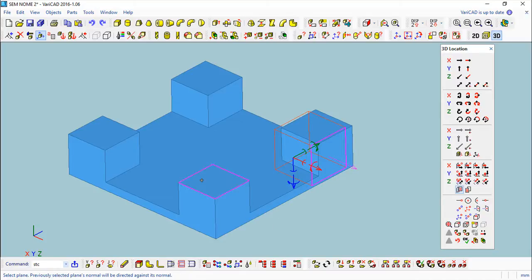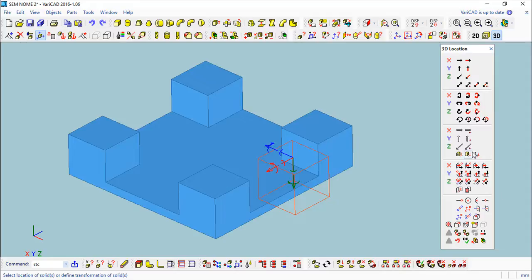And now I can say point to this one, and it will be plan to plan. Or normal to normal, this one, which is the green one, and pointing to this, so it will be opposite. So several options to make these positionings.